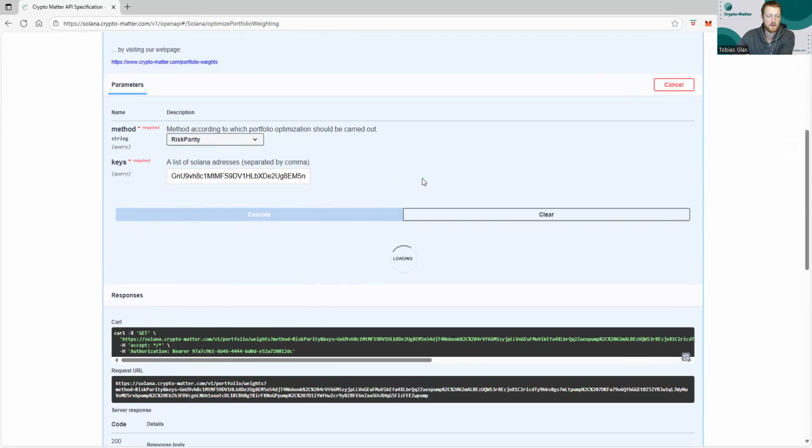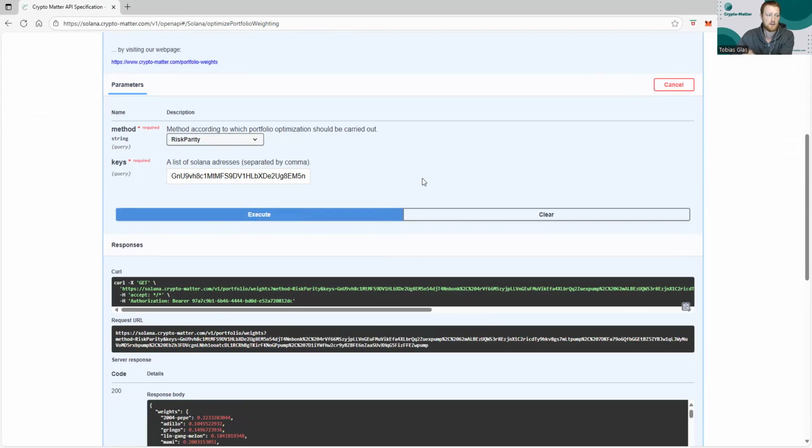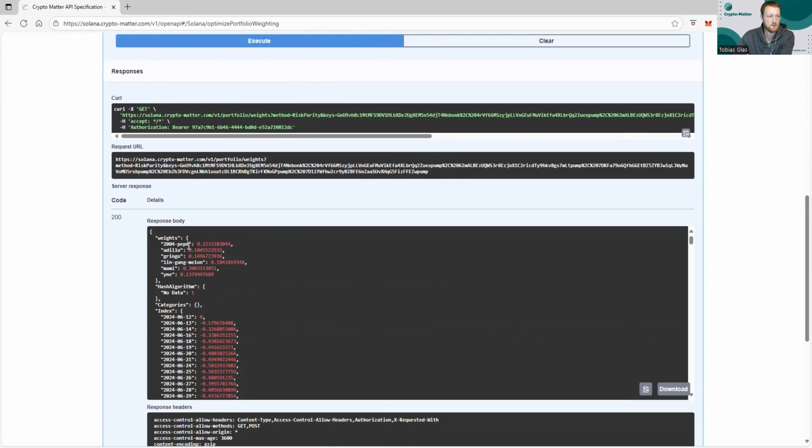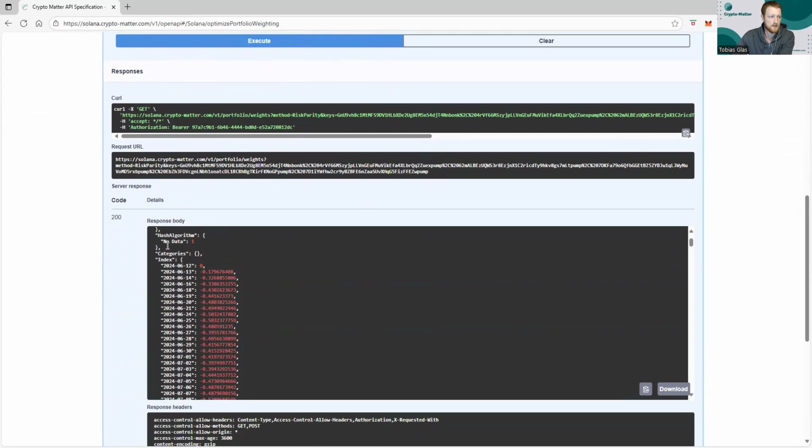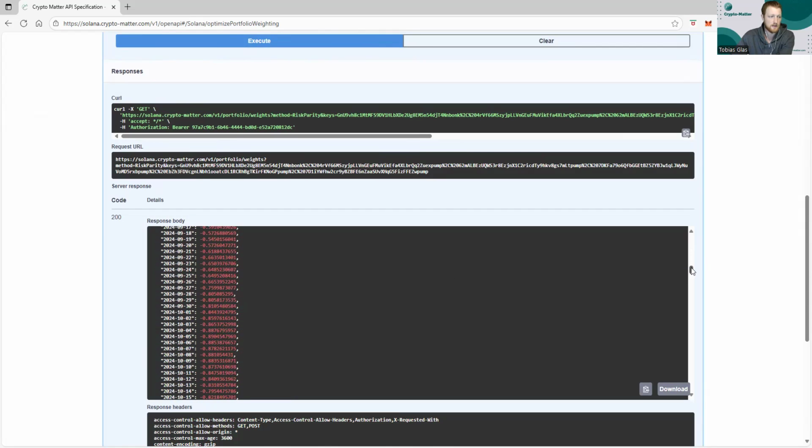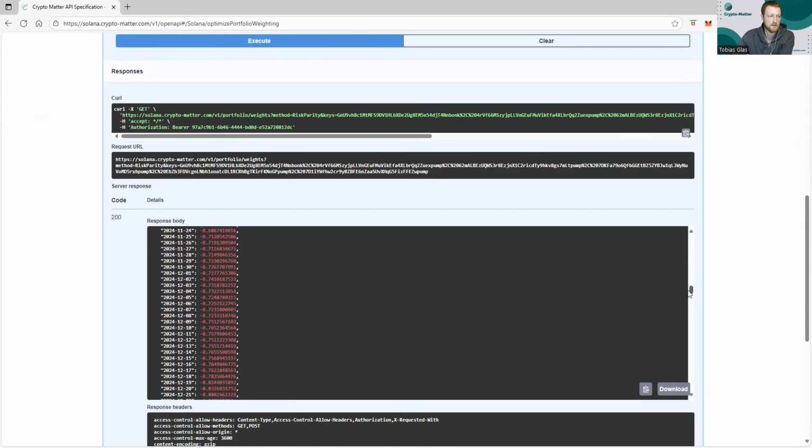And now in the background, there's some calculation happening, getting the data, processing the data, calculating risk parity weights, doing some back tests. And what you can see then is you're getting a list of weights. So by using risk parity, you would have to invest like 22% in the first coin, 10% in the second, and so on. And you also get a back test. That's the index. And it's like an index based on the weights, which you can see on top.